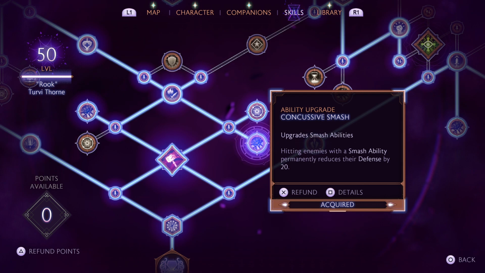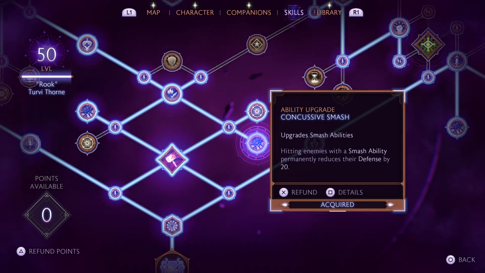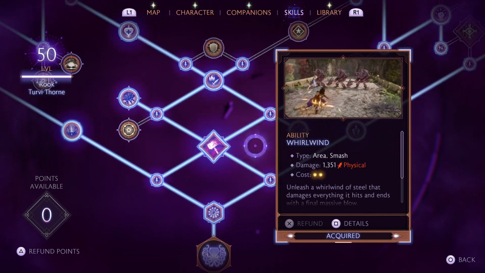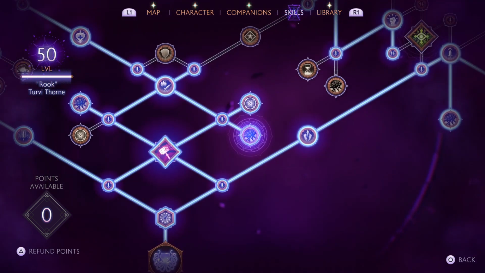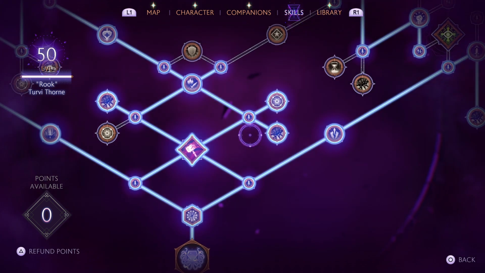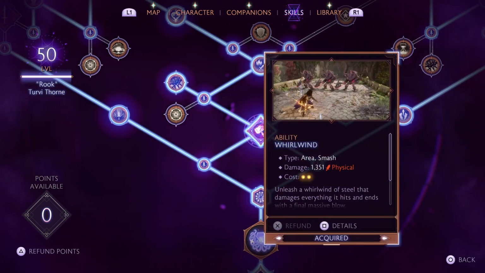And below that, we're going to take Concussive Smash. Hitting an enemy with a smash ability permanently reduces their defense by 20. This is great for bosses because you land a Whirlwind, and not only do you do extra damage and extra stagger thanks to Overhand Smash, you'll also lower their defense, meaning you do increased damage on top of that.